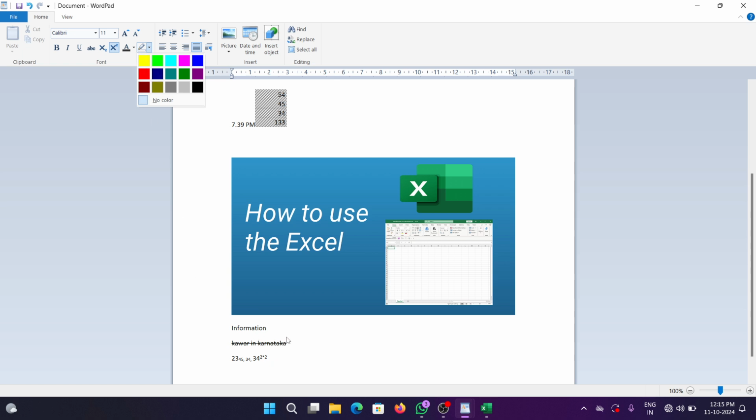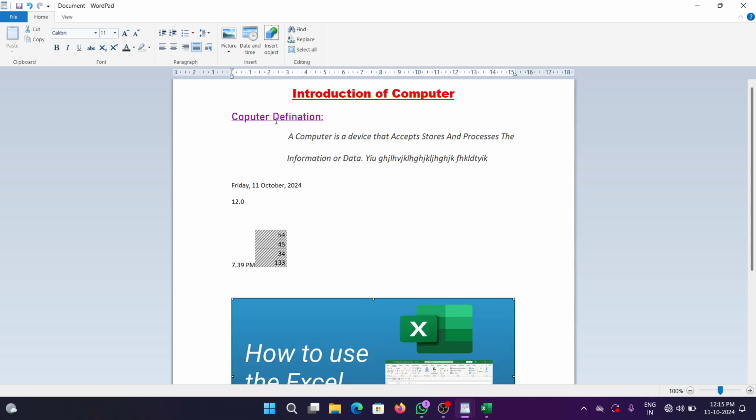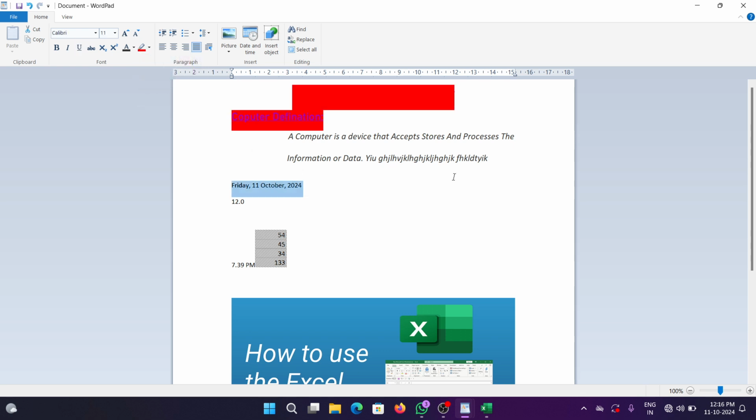Suppose change the info color. Click here and change it to whatever you want.